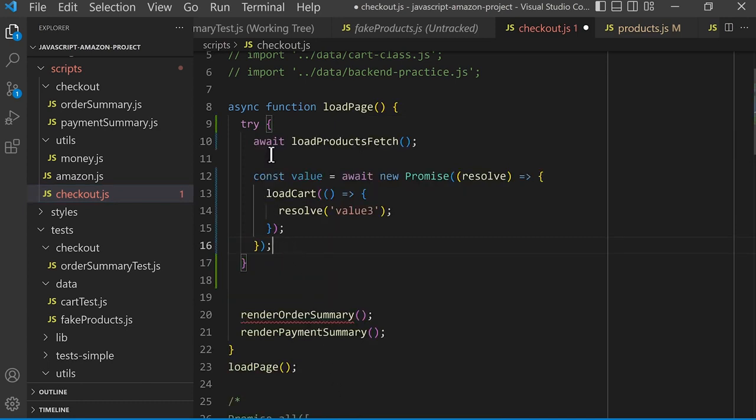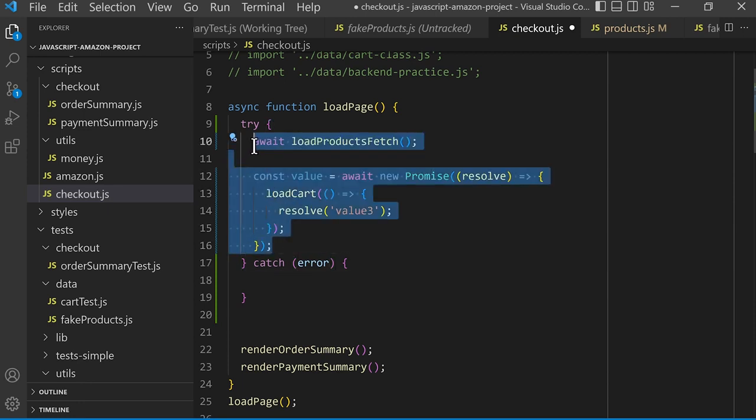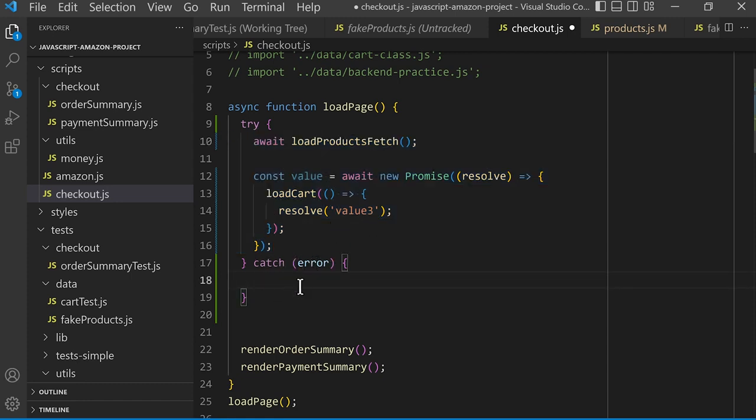And now, if any of this code inside a try gets an error, we can catch it using this code. At the bottom, we'll type catch, brackets and curly brackets. Now catch is going to get one parameter in these brackets called error. And this contains information about the error if we need it. So catch works similarly to .catch for promises. If there's an error inside here, it's going to catch the error, or it's going to handle the error and run the code inside catch.